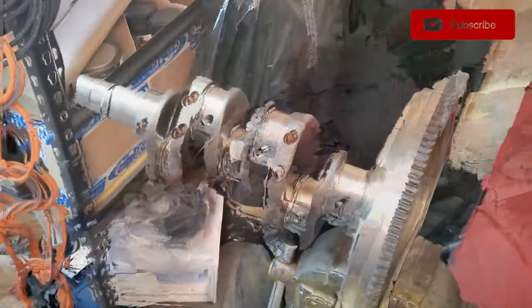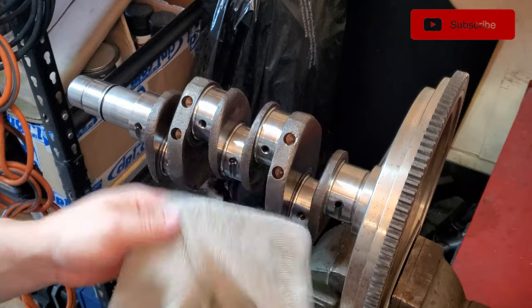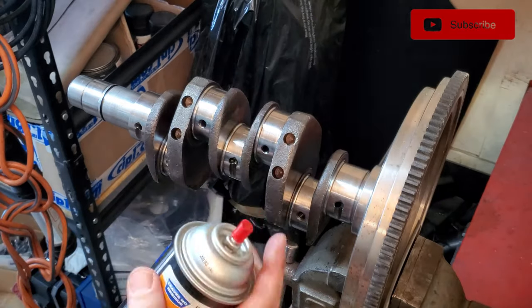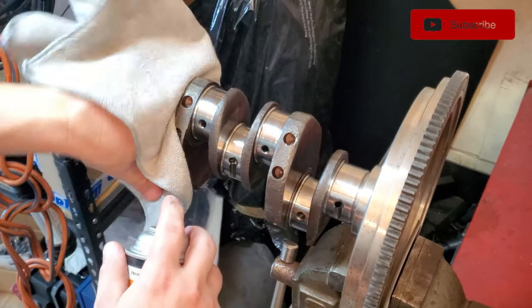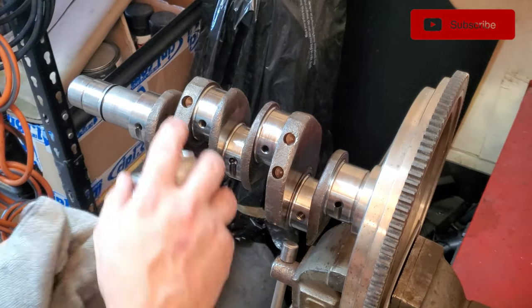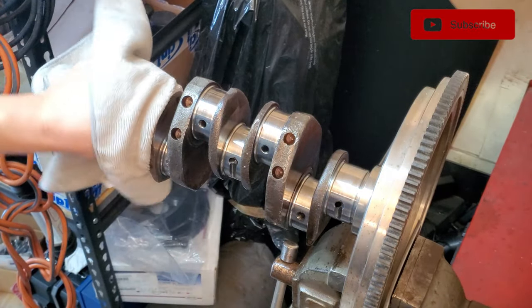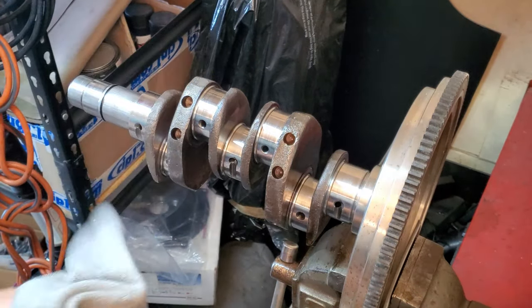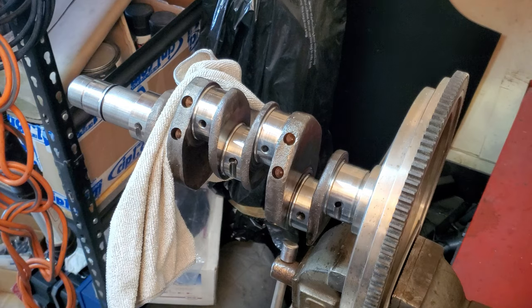I'm gonna get the crank set up so we can do this pretty quick. And it's gonna be like magic. All right, guys, the crank is mounted up in my vise with the flywheel, and I've got a lint-free rag here. The crank has already been washed, as you already saw. I'm just gonna use a little bit of brake cleaner real quick to clean off the journals, because you don't want any oil. I put a little bit of oil on here to keep everything from rusting up, so I'm gonna spray these down with a little bit of brake cleaner real quick, just to get any of the extra oil off. And then we'll go ahead and check the surface with the Plasti gauge, the green Plasti gauge. Be right back in a second after I get these cleaned off.